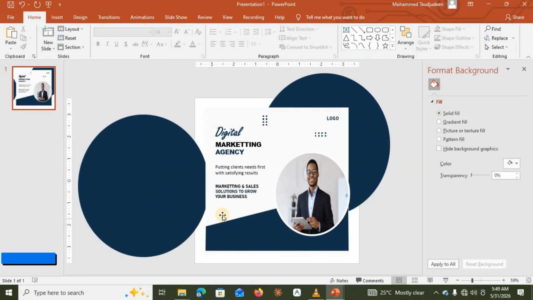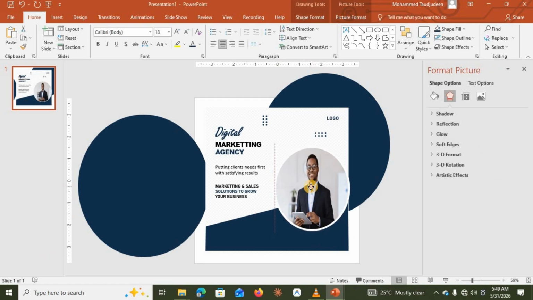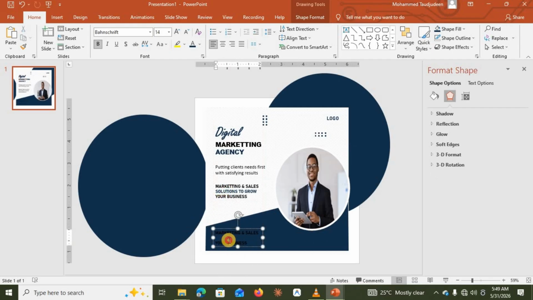So now I want us to do another thing at the bottom here. I want us to insert a contact here and a button, something like a button, or just a shape, that will signify that you can join them at any time that you want, and also a web address here. So I will bring this one up a little, and I will take this text right here and make another copy here. I'm just going to select this text, and first of all, the color will be white.